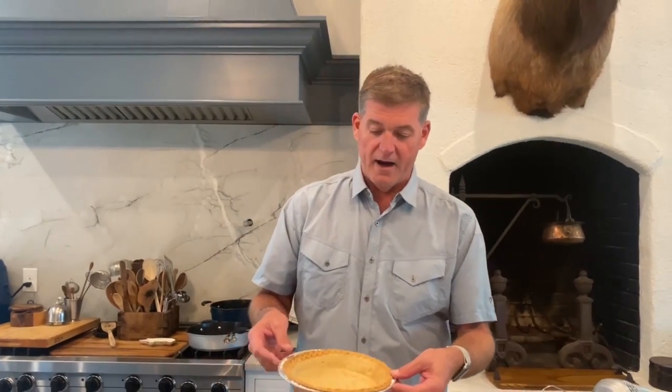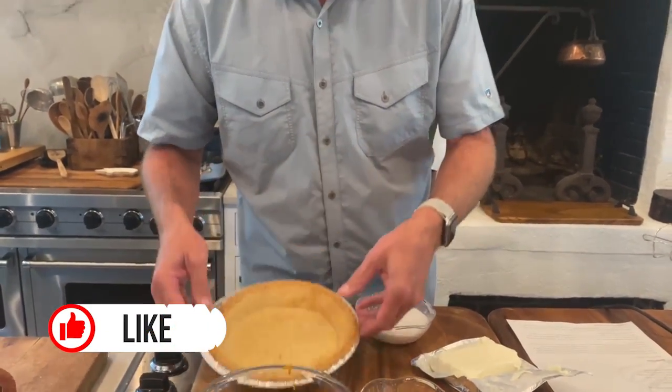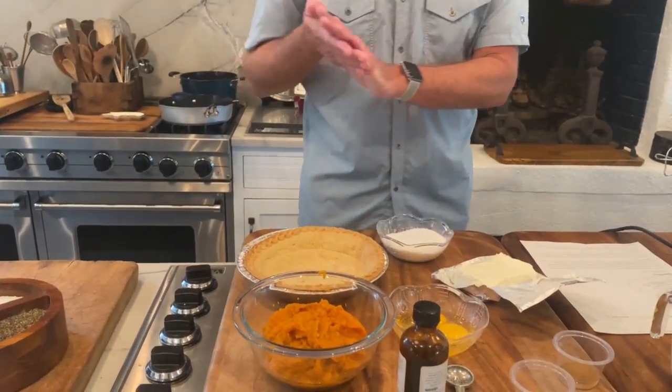So if you don't have anything else to do, go buy yourself all the things that you need and make yourself a pie dough. Or you just go buy one from the freezer, poke it, and cook it, which is what I do. But there are lots of beautiful ways that you could dress up a pie. If you want to go pinch and fold, and if you want to make your own, please do. We're so busy around here, I barely have time to go to the grocery store to buy the frozen one to get my pie in the oven. So that's what I've done today. Our pie crust has been pre-baked off and it's ready to go.